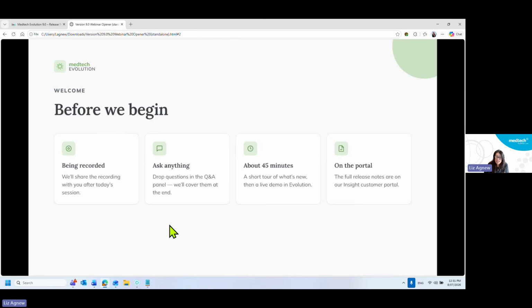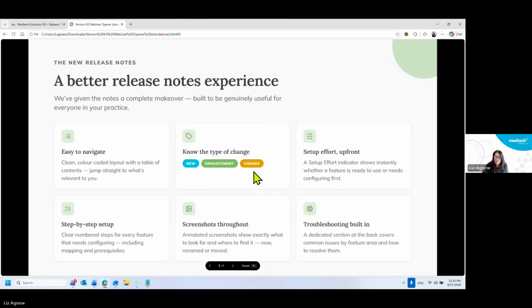So our walkthrough should take about 45 minutes. I will be referring to the release notes, which are available on our customer portal Insight, so please make sure that you locate a copy of those. We have updated them and given them a bit of a glow up so they should be easier to navigate.